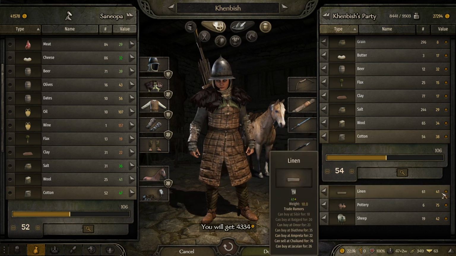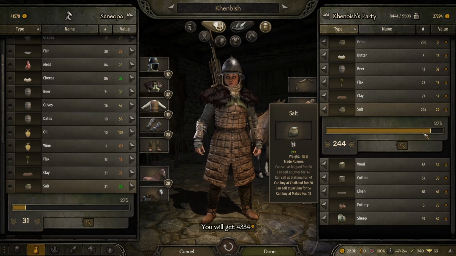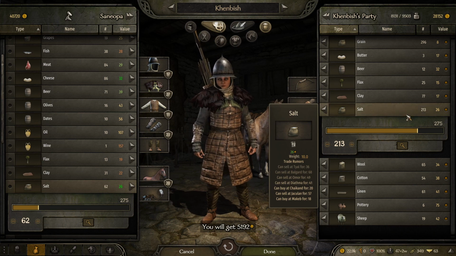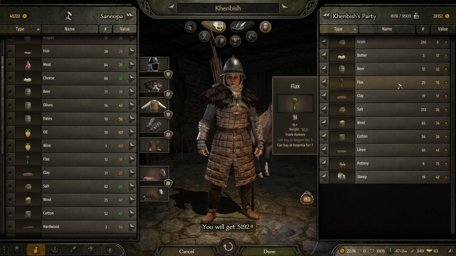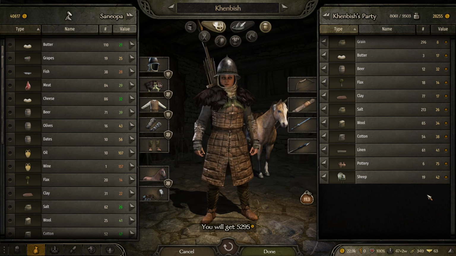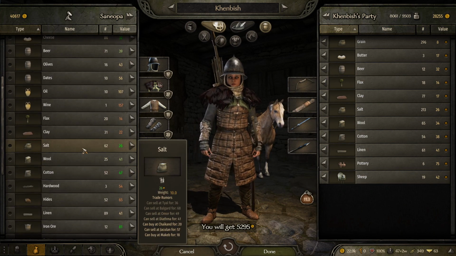Cotton is... salt is 29. I think I'm just going to have to sell off a little bit of salt as well because it's just taking up too much of my inventory. Trouble is it's a very low price, so we get 5,000 for that. Flax is 15. And we bought flax at minimum price, so if we can come down to about there. Pottery 75, right? Is there anything we can buy that's cheap? Salt.